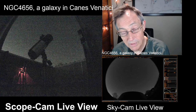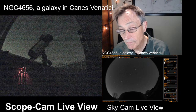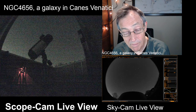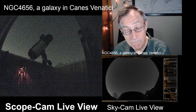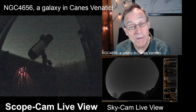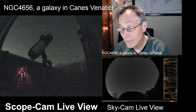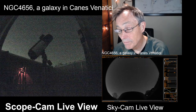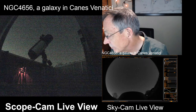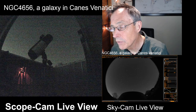This star is really close here, isn't it? Let's see. Yeah. 4494. So this is the star that's close by. It's another oval blob, isn't it? Herschel never got tired of oval blobs. Herschel loved oval blobs. 4725, it might be. It's just, we're doing the Herschel 400. So if it's on the Herschel 400, it's there.